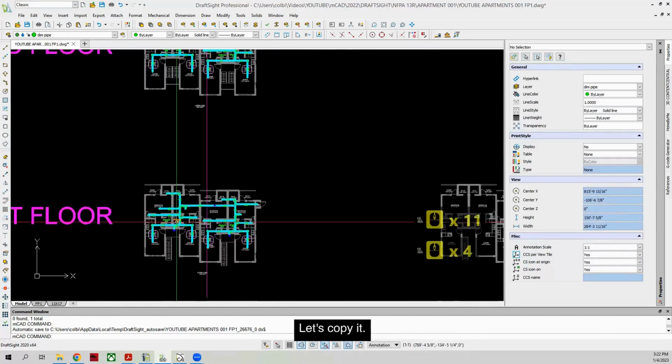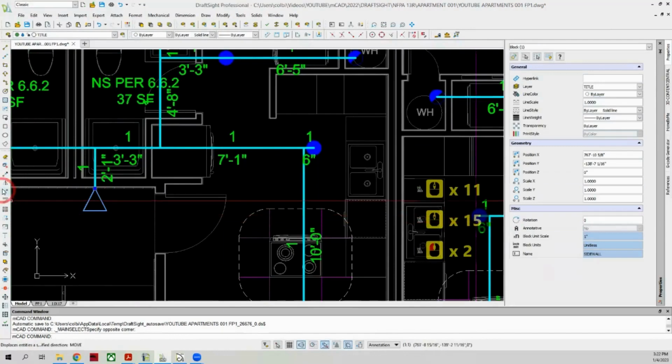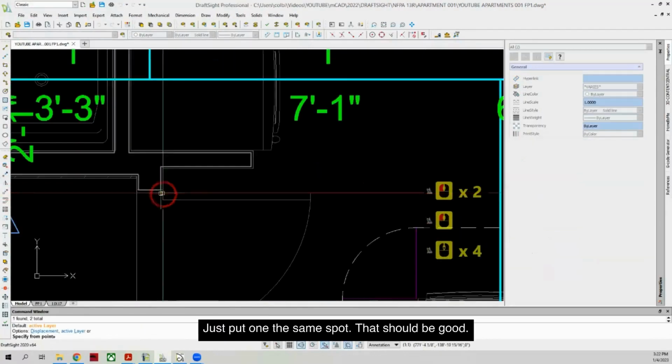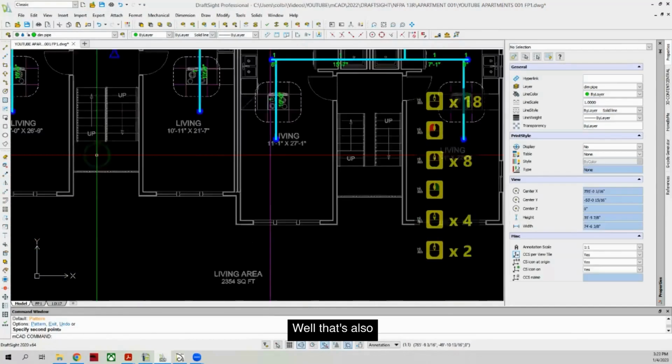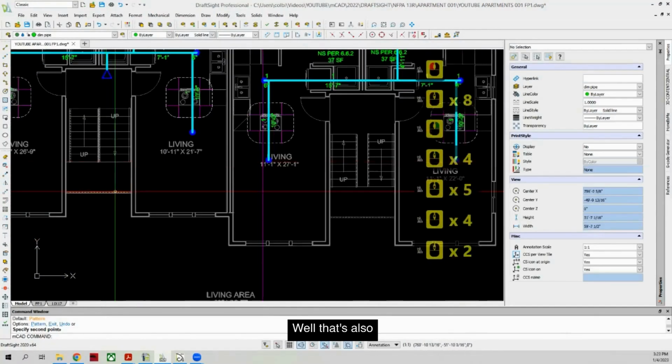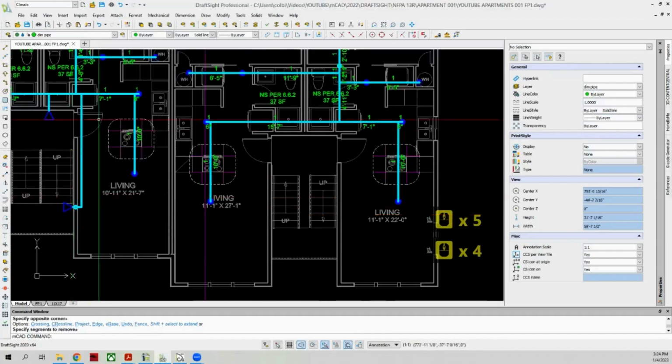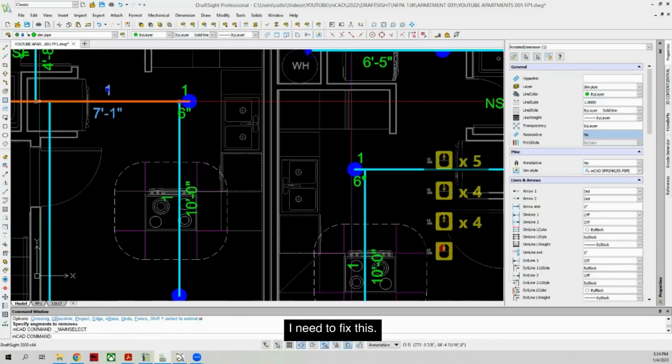There's my symbol. Let's copy it. Just put one, same spot. This should be good. I need to fix this.